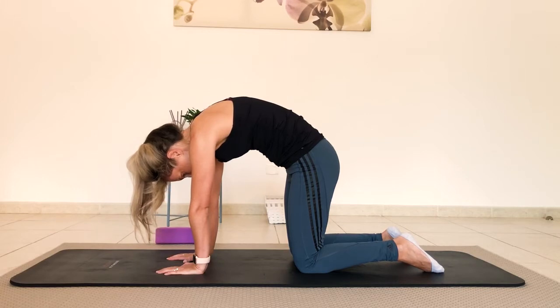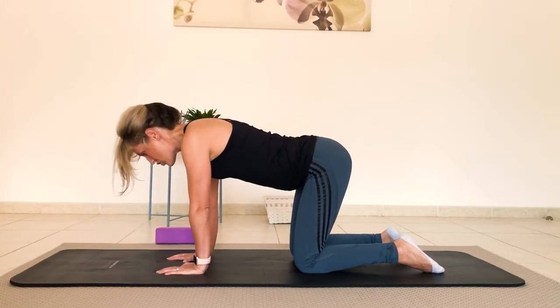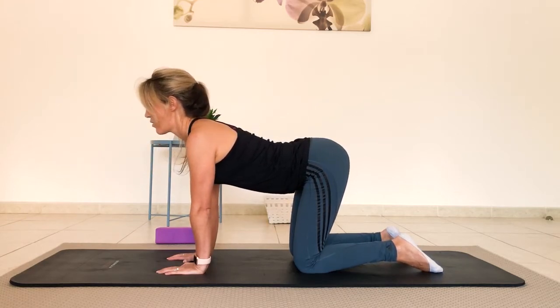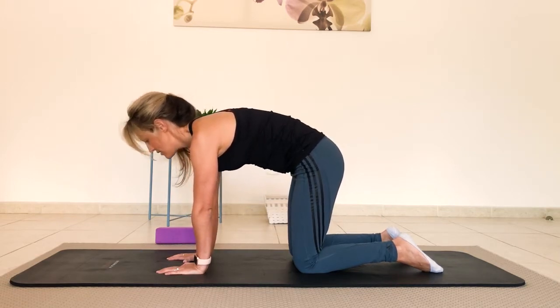Breathe in to stay and out as you extend. Now remember, when we do cat stretch, try to move sequentially through your spine from your pelvis to your head rather than in one big movement. Breathe in to stay, out as you tuck and round for your final set.